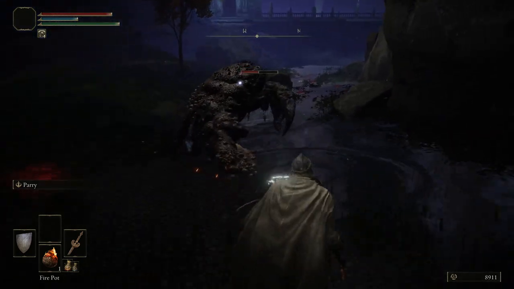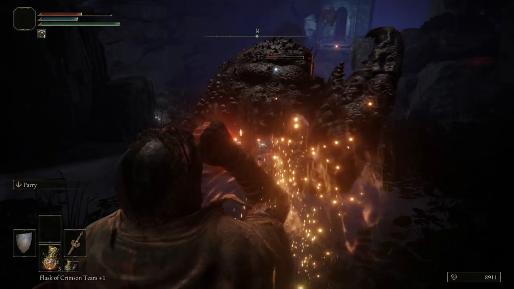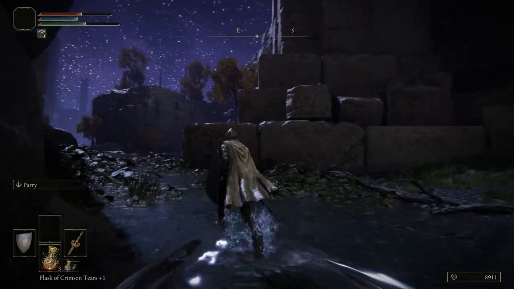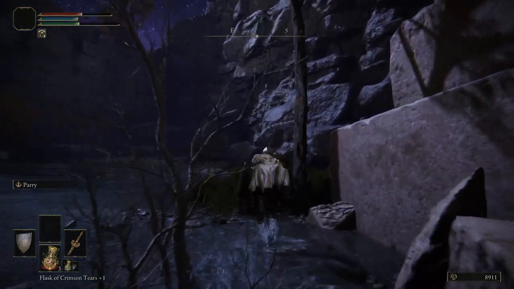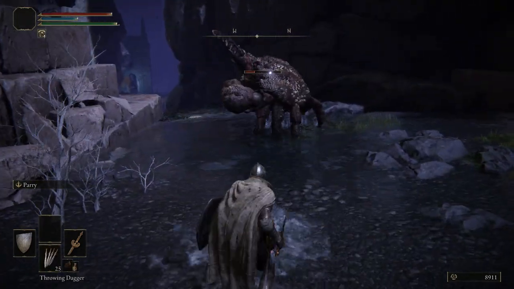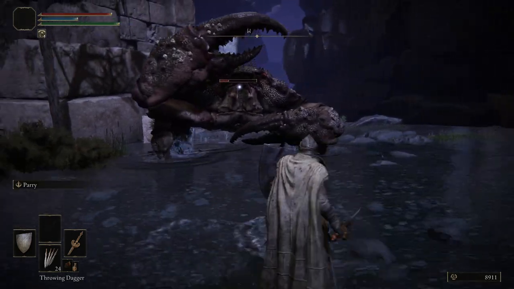That's a lot of stamina. Oh, come on. Okay. Change of plans. That crab does a lot of damage. We definitely should not be in this area. Let me try to heal. No, these don't really help.